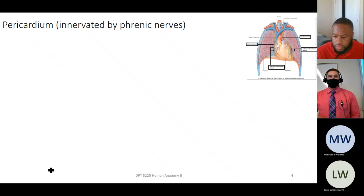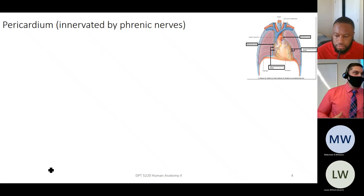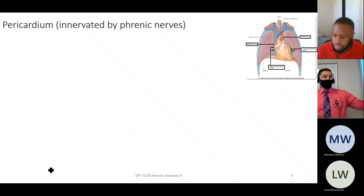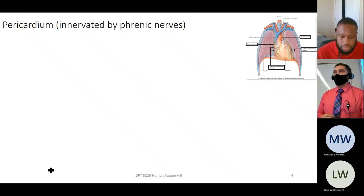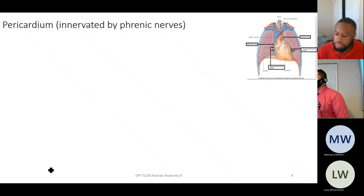I'm having chest pain. And what's the first thing they're going to associate that with? I'm having a heart attack, right? So when we start getting into medical screening, one of the big concepts we're going to cover is, how do I differentiate whether or not my patient's having a heart attack versus are they having indigestion or heartburn, or are they having something like pericarditis, right? Do they have inflammation of the pericardium or the pericardial sac? So these are big things that we need to understand.